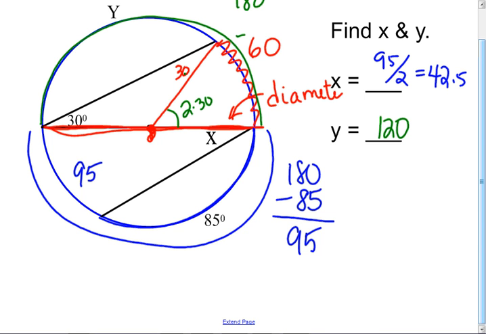Okay. Any problems with inscribed angles? Not too bad, right? These are inscribed angles. The vertex of the angle is on the circle. The central angle is exactly equal to the arc. This is the central angle. And you can see the central angle is bigger than that other angle. Okay, we're ready?